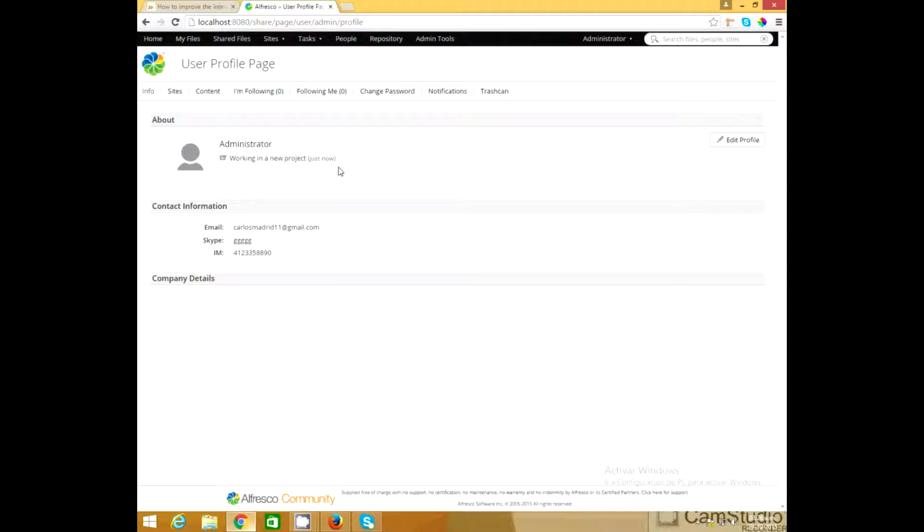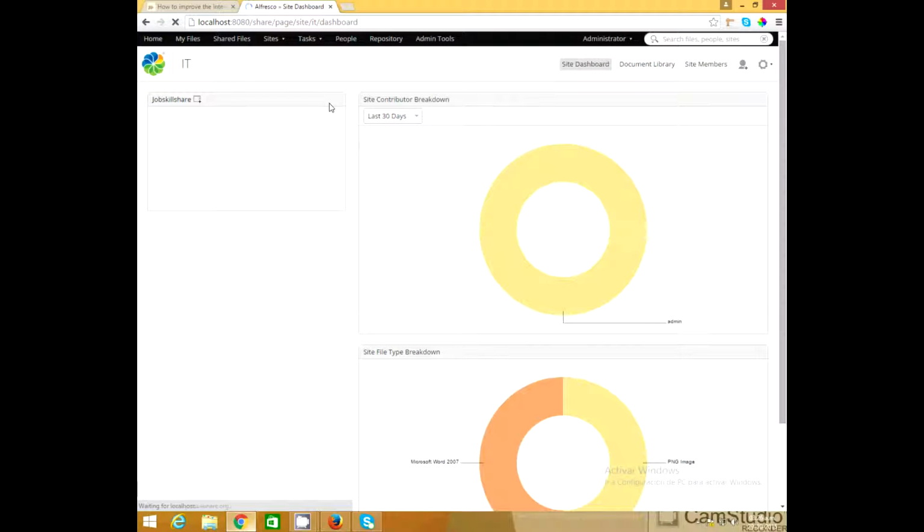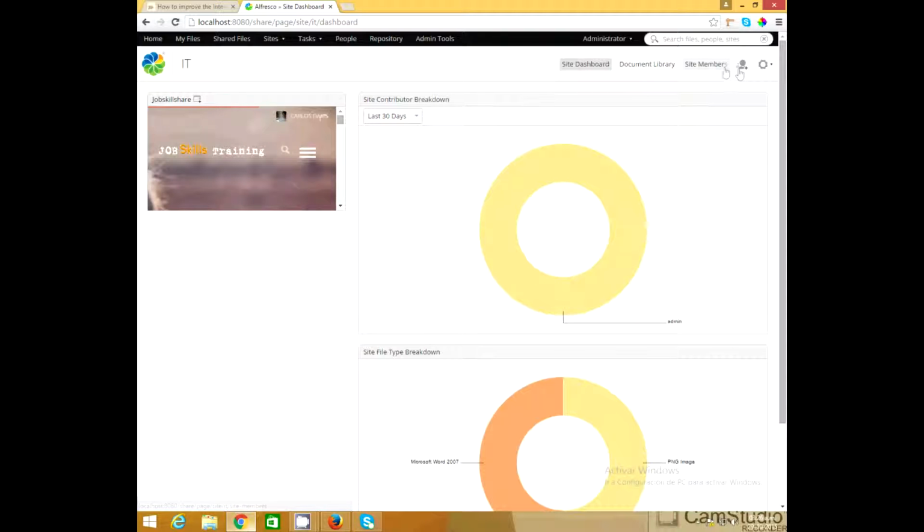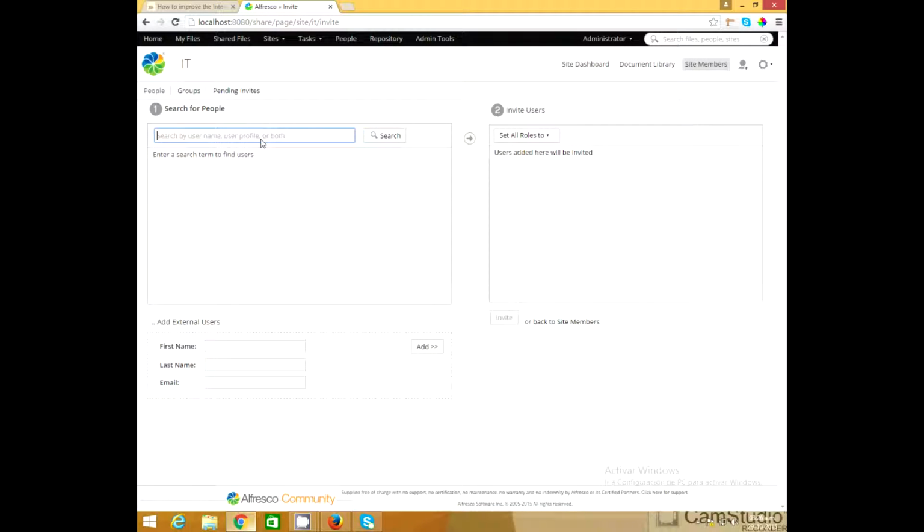You can restrict people from seeing one document. You can make it visible. You can make sites visible to a certain group of persons. For example, here I have access to everything because I am the administrator, so I can see that. But if we click here, we can actually add a group or one person to this site, because other persons, if they are not added to it, are not going to see it.